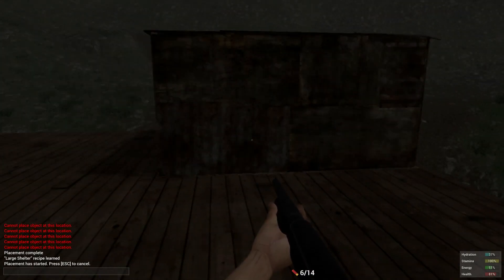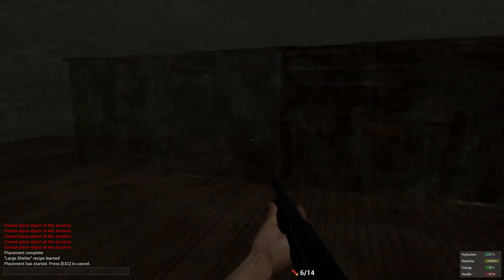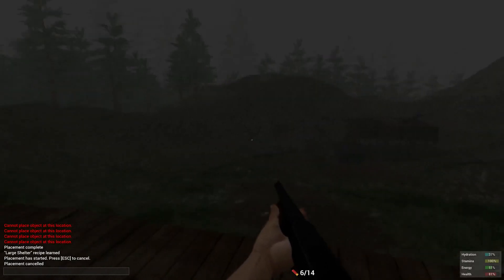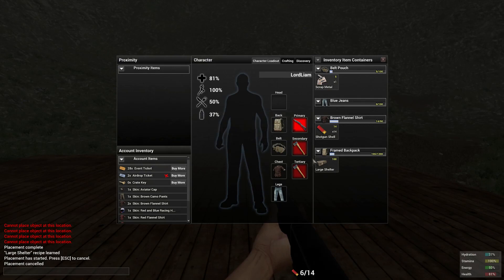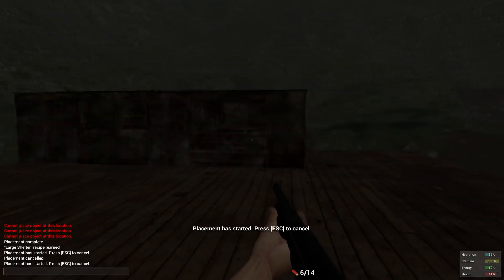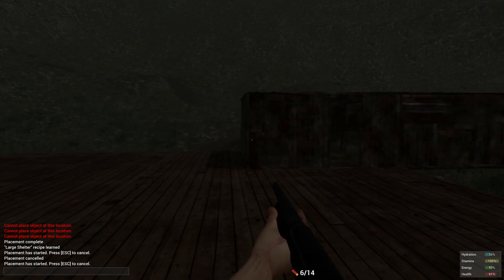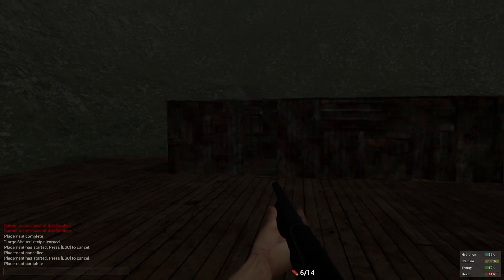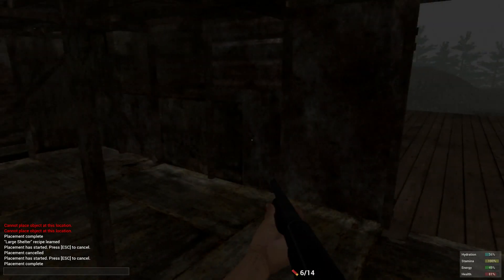What you want to do is scroll up and down and you'll be able to rotate it. So this is also how to rotate — it's just your scroll wheel up and down. Let's go right to the back so we can see more. So it's facing away from us right now because we can't see the door hole, so we're just going to rotate it around. And that looks pretty perfect right there. Let's go ahead and place it. Look at that — that is perfect.